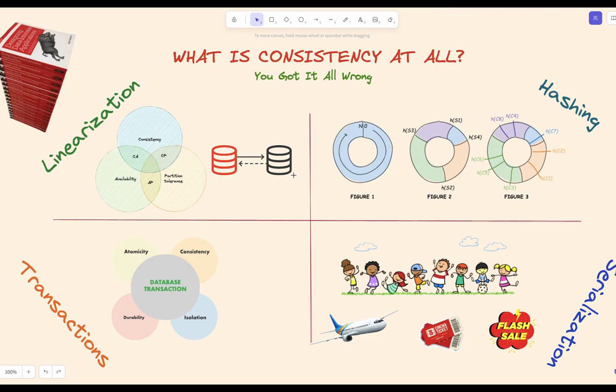This essentially happens when your database is a distributed system. It requires distributed databases to have such a problem. If you had a single replica or a single instance of your database, such a problem should never come. I have seen interviewers ask candidates that if you have a single instance of your database, would you need consistency as a problem here? So that's where you should remember, in the case of linearization, it only occurs if your database is distributed.